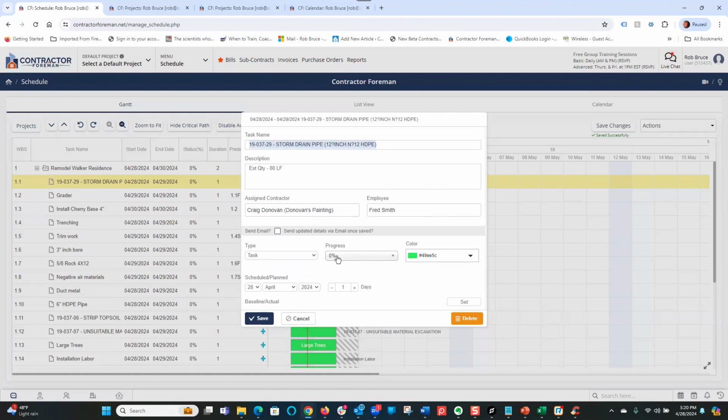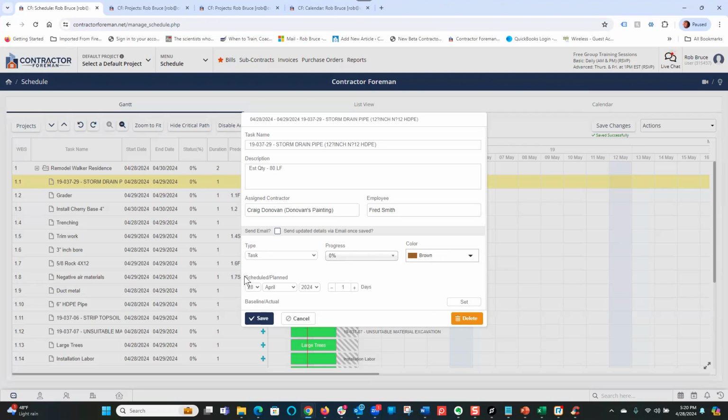I can set my progress here. How far along is that task? I can do that just by typing in the box, or if I want to scroll down and grab it, I could just type in we're 50% done with that. And then I could even reassign that task color. Remember, when we set this up in the project and we set the date and the color, it's going to default to that green color I gave it. But maybe I want to say, okay, all my electricians are going to be brown. It just makes it easier on your eyes, easier to organize things.